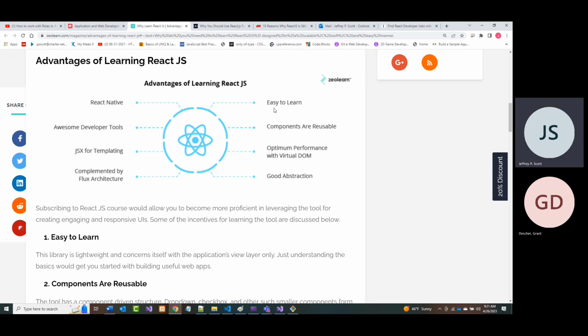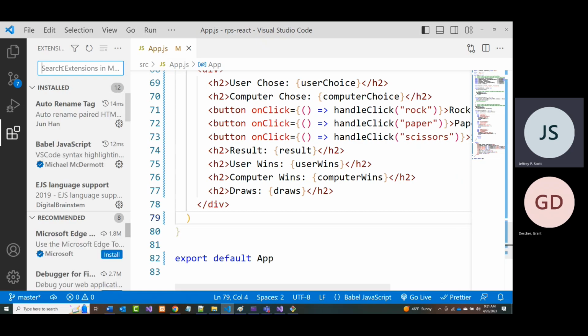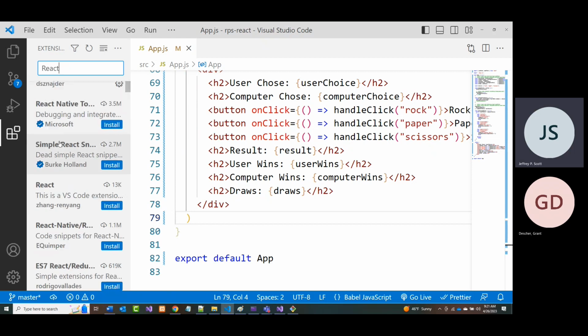Now, the next one that's here says easy to learn. Well, you're going to have to draw your own conclusions on that as far as whether or not it's easy to learn. The next one, and we haven't even gotten into this, but there are a lot of developer tools. For instance, if I just come back here and I go down here in my Visual Studio Code, if I go to extensions here and I type in React, I'm going to find a whole bunch of stuff.